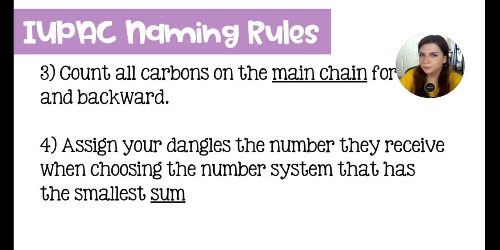So sometimes it'll be best to give your carbons higher numbers, just because the sum of the two numbers that you get is the smallest possible. So instead of having a 2 and a 3, you might want to name them a 1 and a 3. That doesn't make sense. The more substituents you have, the more that makes sense, but for our purposes, it probably won't come up very much.